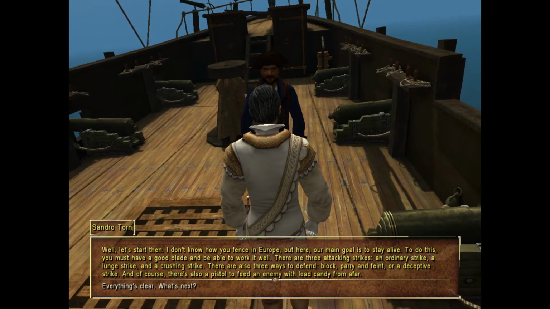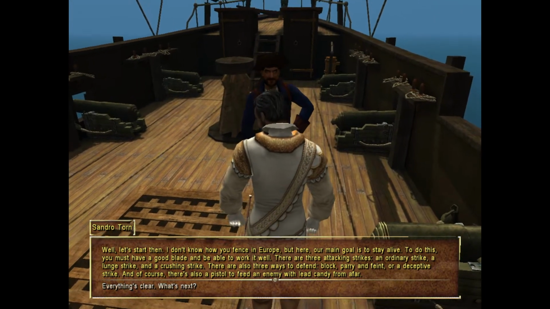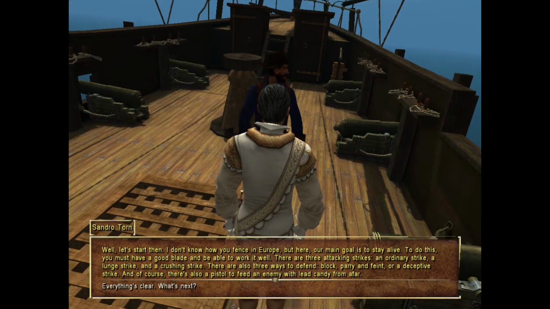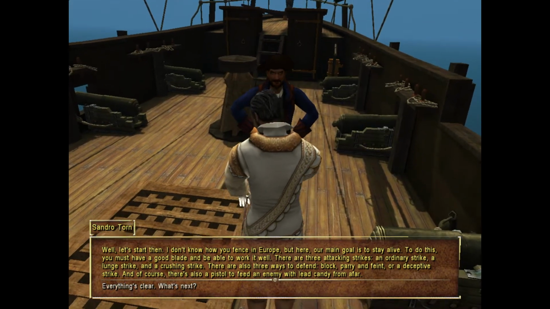Well, let's start then. I don't know how you fence in Europe, but here our main goal is to stay alive. To do this, you must have a good blade and be able to work it well. There are 3 attacking strikes, an ordinary strike, a lunge strike, and a crushing strike. There are also 3 ways to defend, block, parry, and feint, or a deceptive strike. And of course, there's also a pistol to feed an enemy with lead candy from afar.